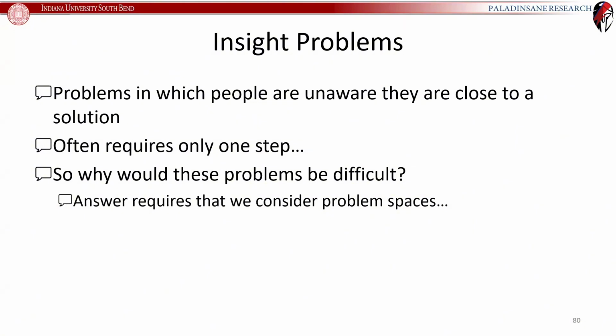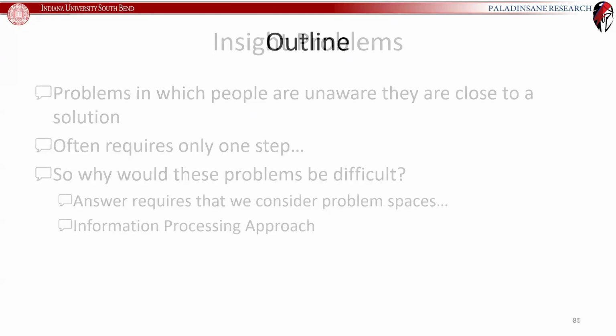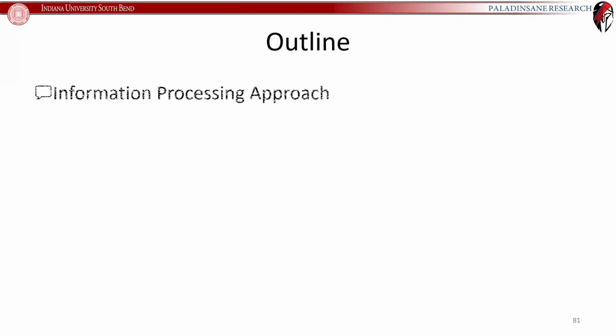So we're going to take a look. We're going to introduce the idea of problem spaces now, and then we'll finish it up next time. But this is the beginning of our information processing approach, way of approaching different problems. So we'll set up the outline. We're not going to get through all of this today, but we will introduce that information processing approach.